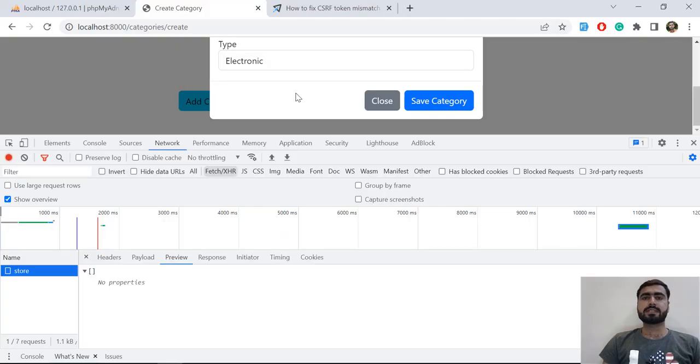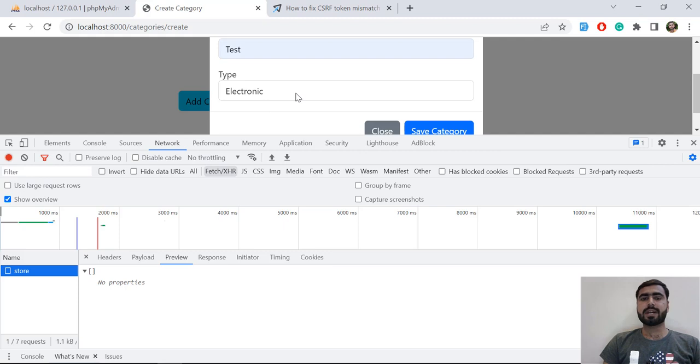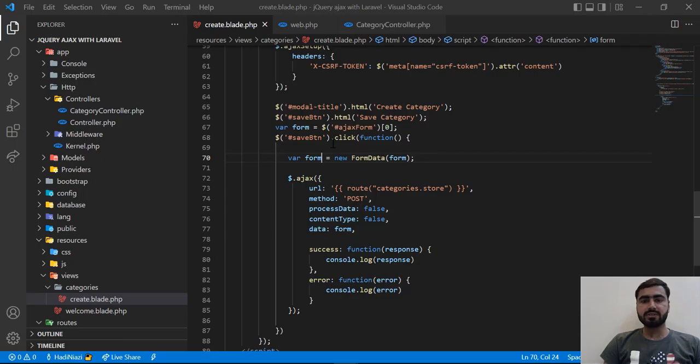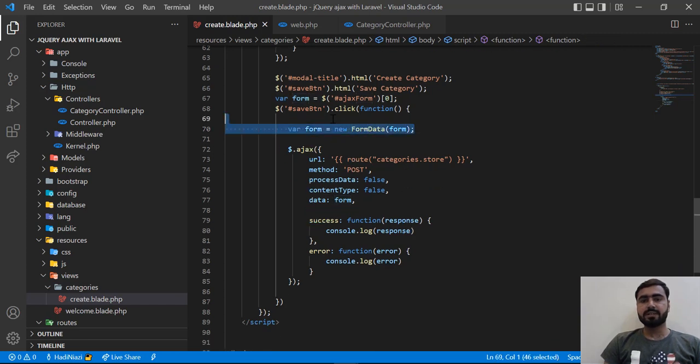Hello everyone. In the previous video we learned how we can add the CSRF token and how we can get the values by using this form data. So now the time is to fix this issue, why our values are not going to the server. So I find the issue. This is how we are sending this through this form, and we passed this form here, and we are passing this form into this data attribute.